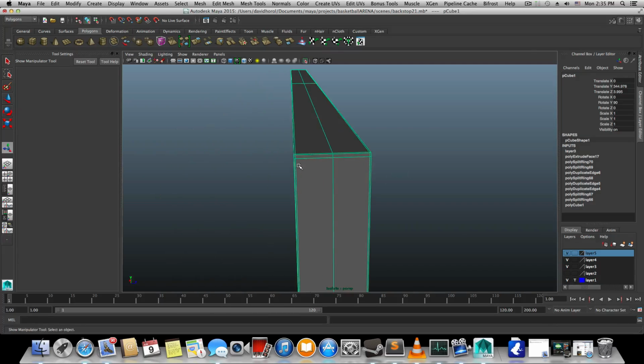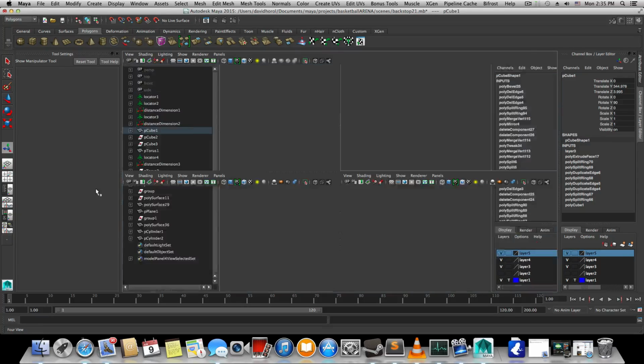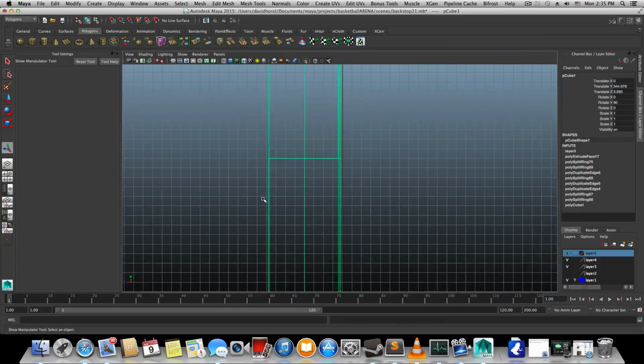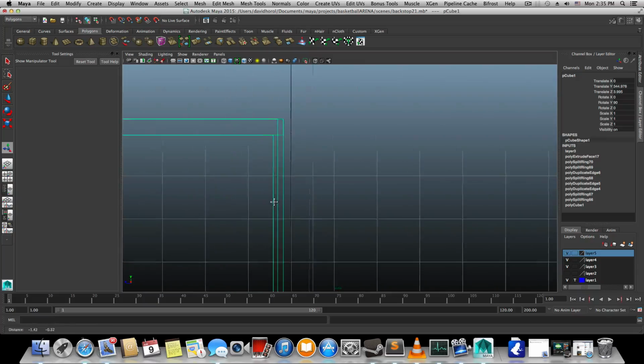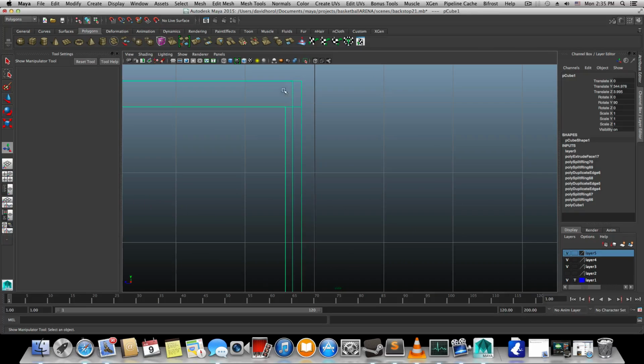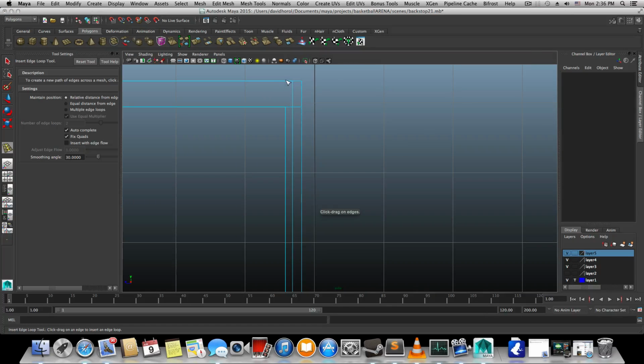Okay, so I'm gonna switch back to side view and bring it back up here so you can see it. You see, it doesn't go through here. That means that this edge is the one that we extruded. So I'm gonna shift right click, insert edge loop, and add an edge loop on top of this edge. That way I know that this is the outer one, and this edge will be exactly at the same point where the inner edge goes. So now I have this one.